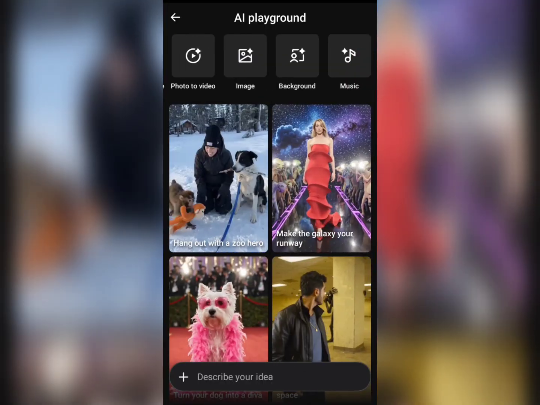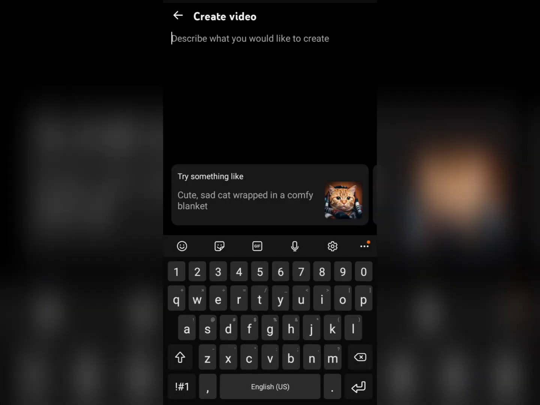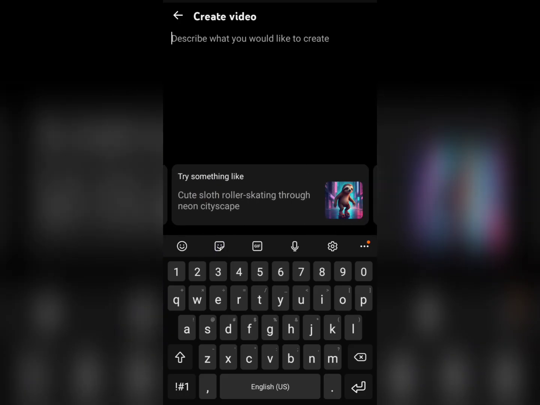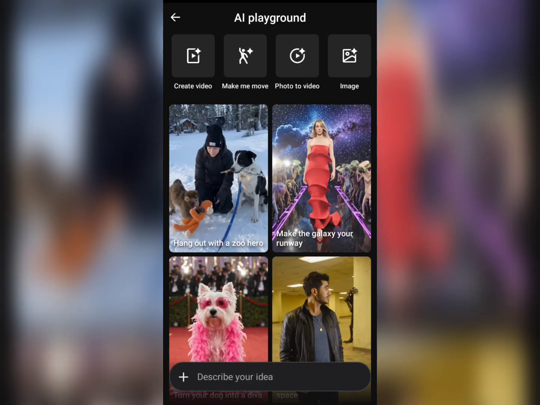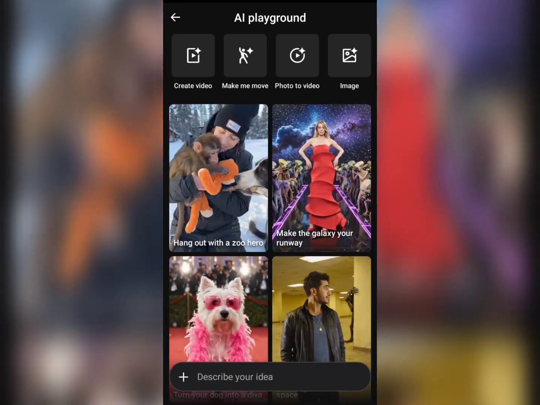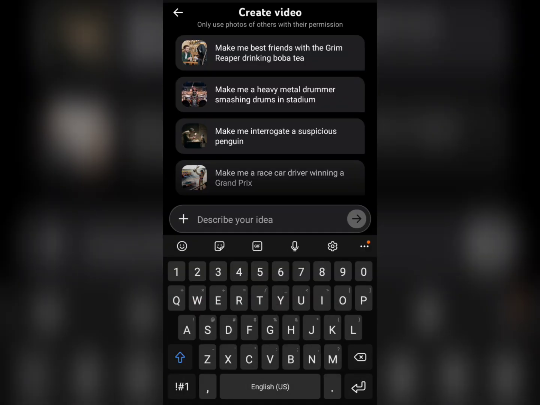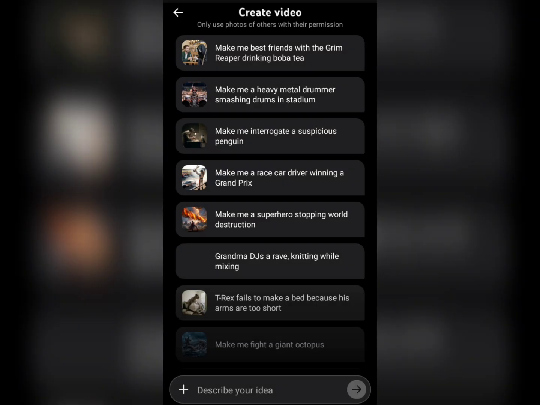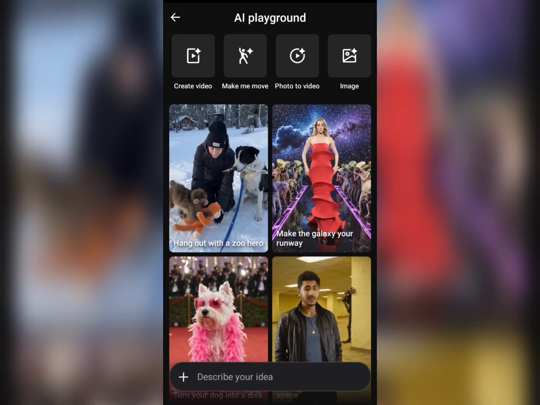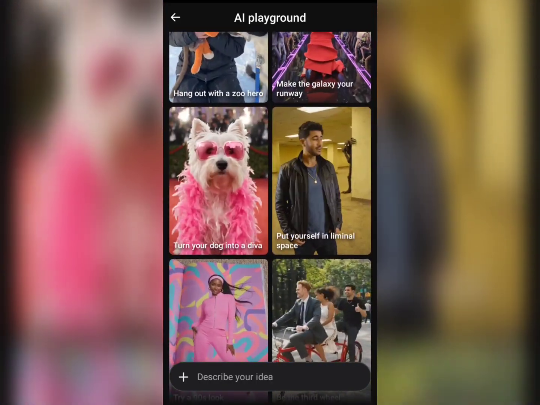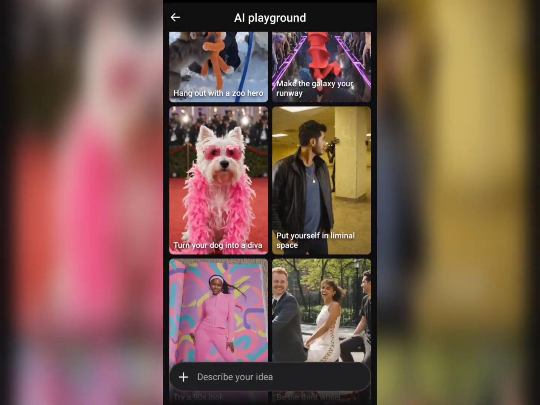And as well, you have the image option here. You can tap on this option here to create video as well. As you can see here, you have different prompts which you can use as well. So it's completely free. You don't have to worry about a subscription. As well, if you're going to upload images, you can tap on the plus icon here to get the shortcut to upload your images and so forth. So a very good AI tool that YouTube has added to their platform, and I recommend you guys check it out and give it a try.